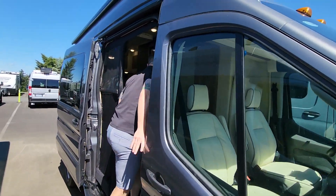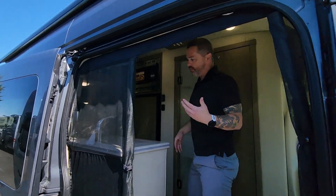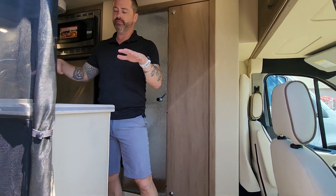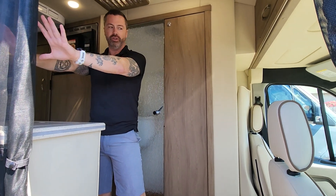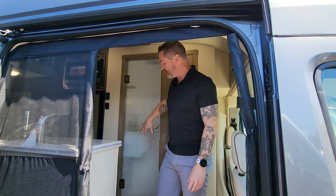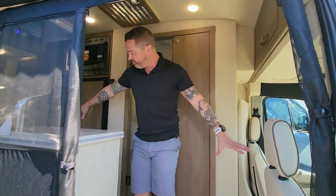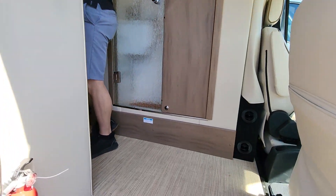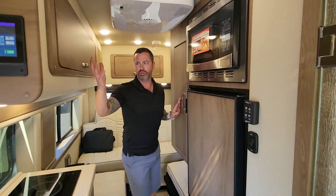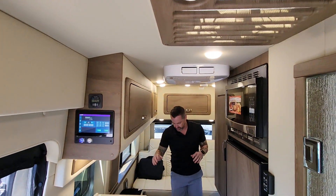And inside, the layout is going to be the same as the Passage in the Mercedes. You've got your kitchen area to the passenger side, so when you've got the awning out, everything is easy to get to. Got the screen package, beautiful glass door, great size bathroom, woven vinyl floor — it's got a nice soft texture to it, easy to clean. Great size fridge and freezer, convection microwave, beautiful cabinetry, solid surface countertops.